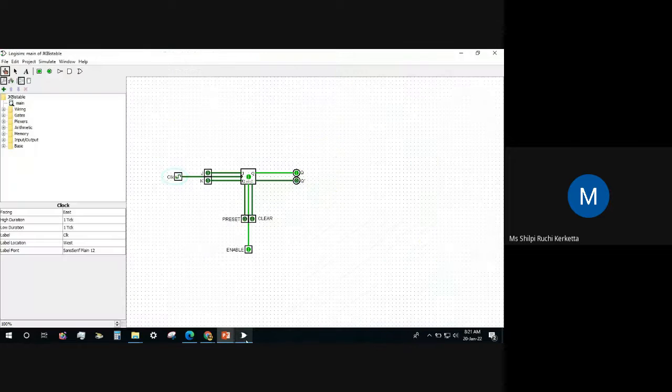So if we give 1 1, and if we change the clock, whatever the value of Q is, it will just become the opposite. It is positive edge triggering, so whenever we give a 1, only then does it change. Then when we go back to 0, it does not change. So again there is 1 1, and again it will give Q dash. Whatever the original output was, it will just reverse it.